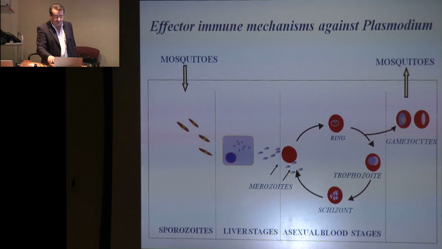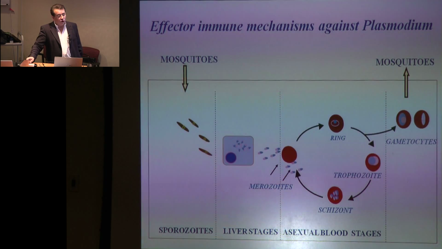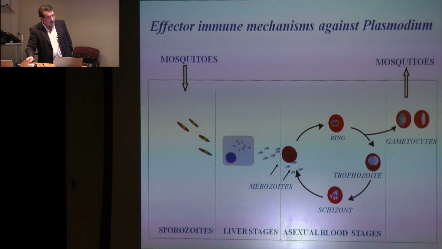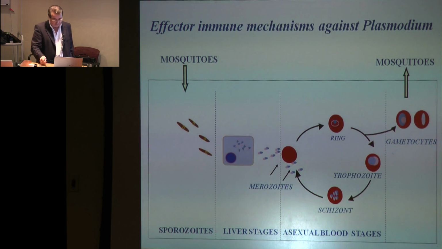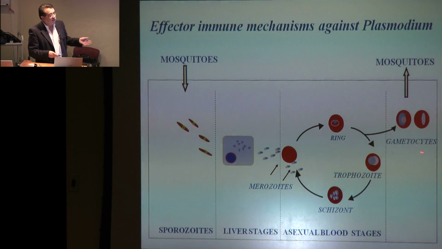For a long time I have been working on malaria. And as you all know, malaria is a very complicated infection that has a lot of different cycles and stages during the parasite infection. We can identify several of them, and when you look at them, they look completely different.